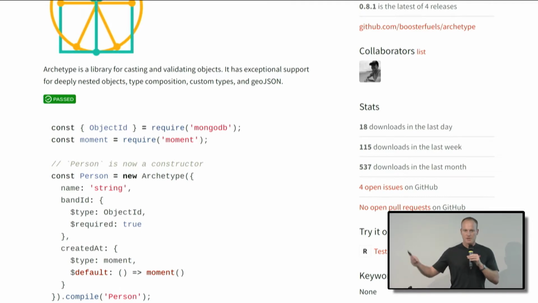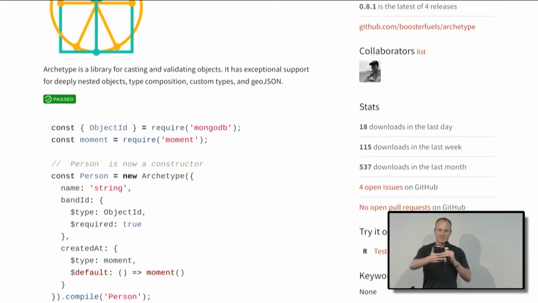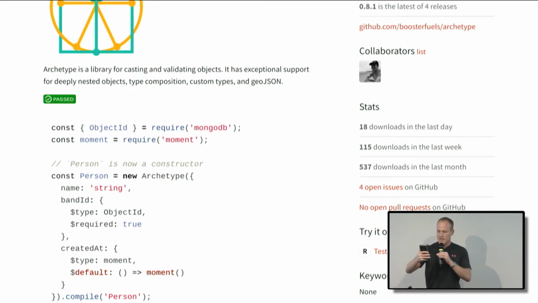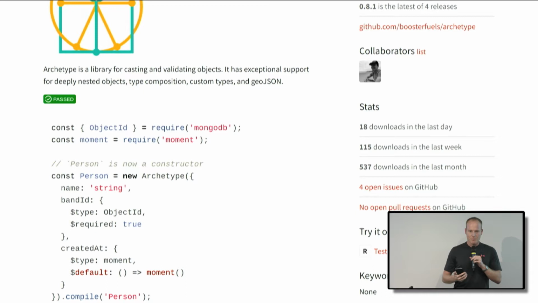Inspectable means even if the structure is deeply nested and contains arrays that contain objects that contain other arrays, it makes it easy to get a nice flat list of these are all the schema paths, these are the types they should be. And finally, composable means that by virtue of the extensible principle, an archetype can be composed of other archetypes, and you can also transform an archetype very easily to, say, remove paths, add new paths, take one archetype and coerce it just a little bit to fit a new use case.